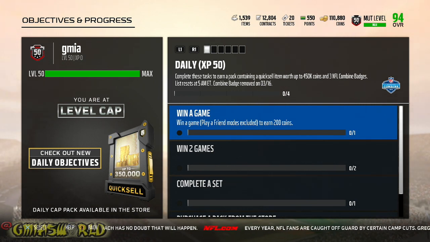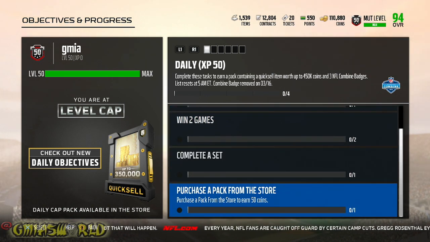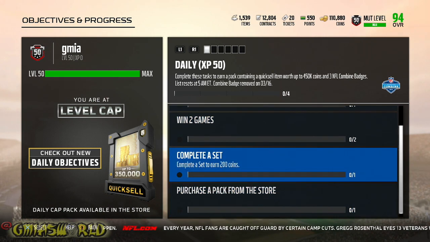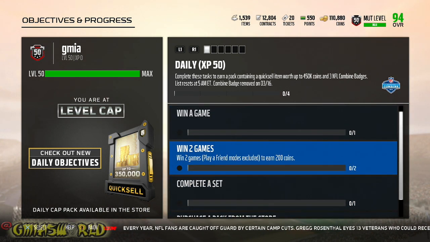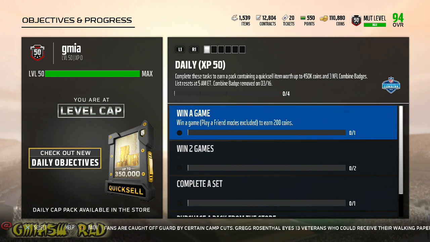Regardless of what your daily XP is, you're going to get a certain amount of Combine badges for free, which is going to come in real handy later in the video when I show you what you're going to be doing with those. So your regular daily XP, playing 2 games, completing a set, well, not just playing, but winning 2 games, and purchasing a pack from the store, you're going to end up getting 3 Combine badges if you're a MUT level 50. If you're lower, it may give you lower amounts of Combine badges.